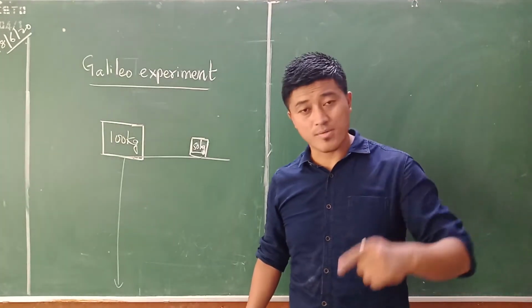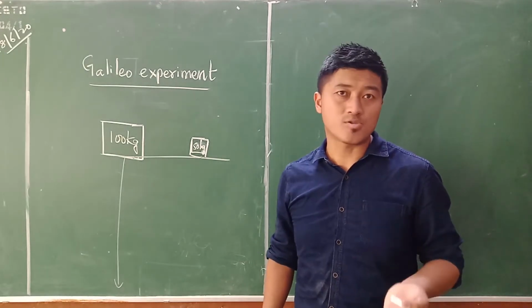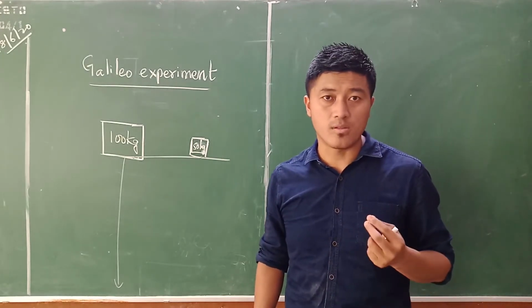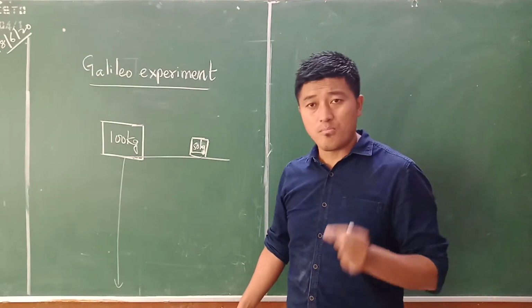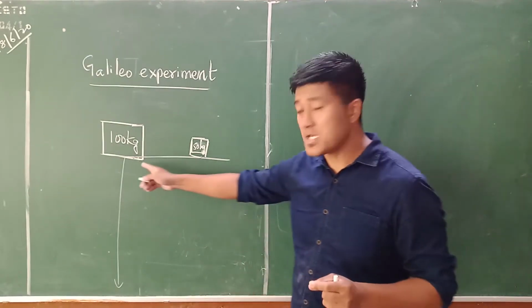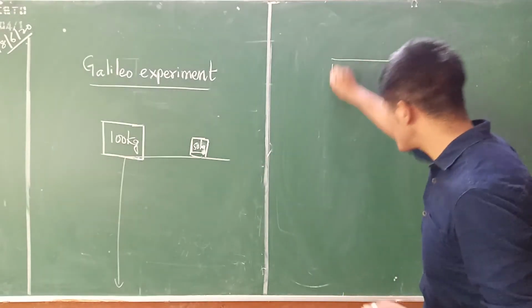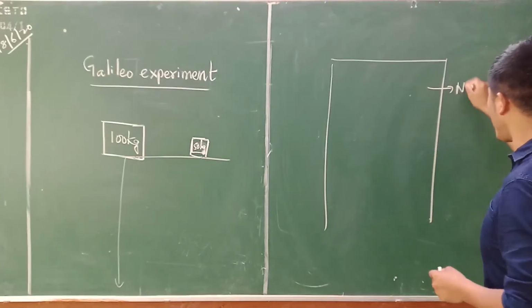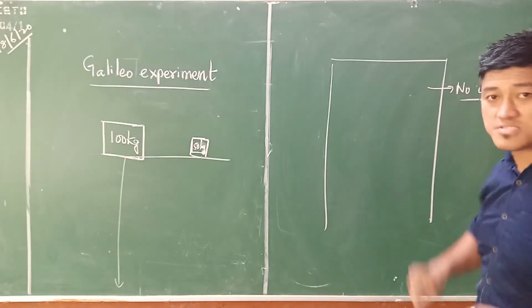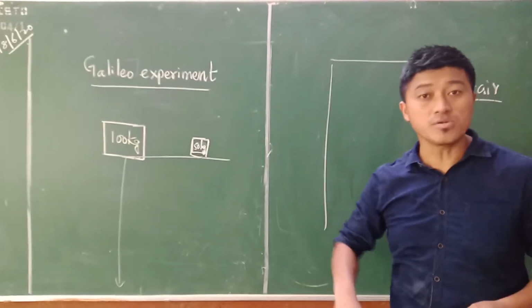Now what is important, because when I said this particular point, I think many of you are not able to understand. It is common sense that the heavier one is going to fall faster. But when Galileo conducted his experiment, he conducted it in a house where there is no air resistance. The air inside that particular container is totally equal to zero.